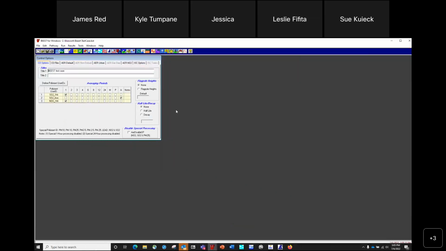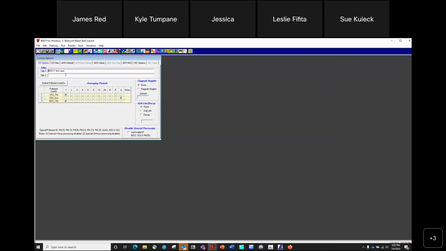So this is our basic test case. And as I said, it's been updated for this version of Beast. Specifically, we've put in more than one pollutant as our user ID here for SO2 1 hour, annual, and NOx 1 hour.